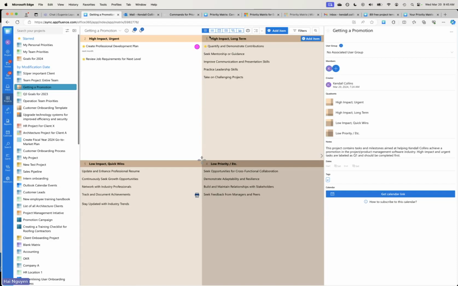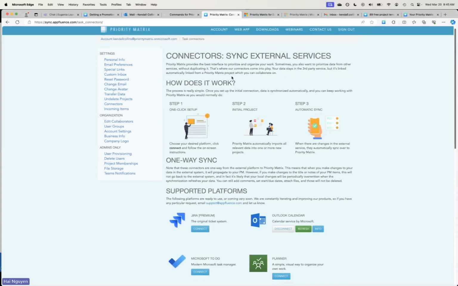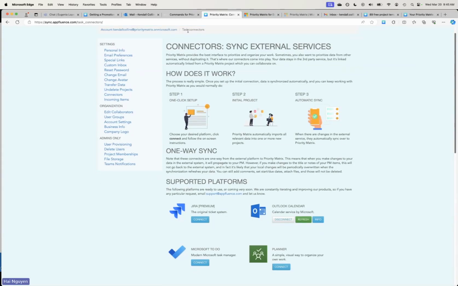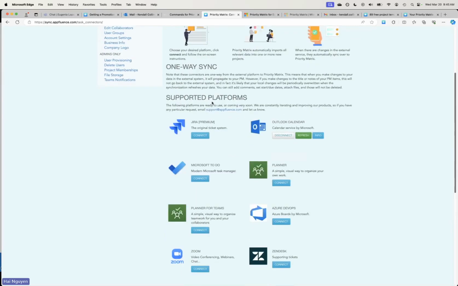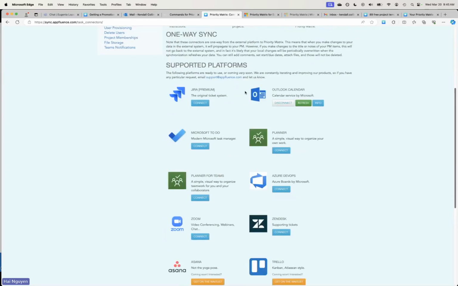A couple of other things I'll mention, and then I'm going to wrap things up. I've seen customers use existing systems already. And so one of the things Matrix allows you to do is pull in tasks from other systems as specific projects. This is called task connectors. The way task connector works is that you can go to this web page here, and then you can connect to your other tools.